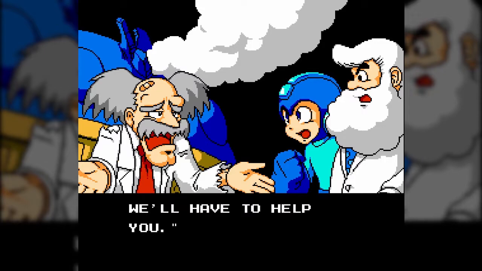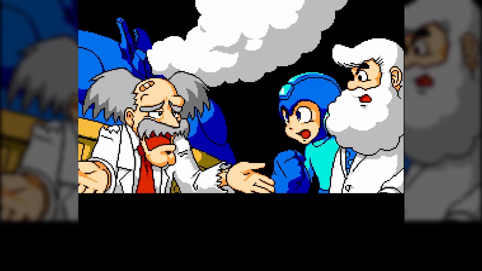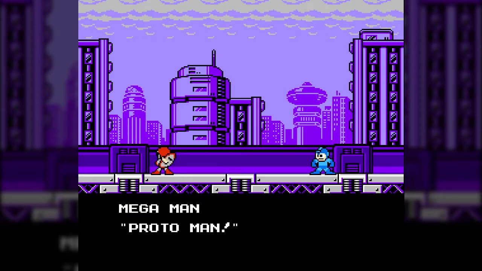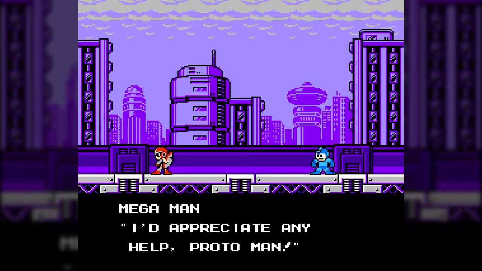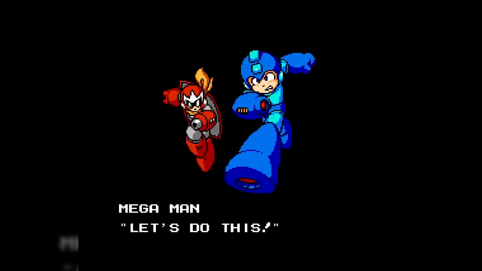I suppose if we want to stop those robots, we'll have to help you. Leave it to me. I'll stop those robots. I'll find Dr. Wily's medicine-making machine, and then we can cure Roll and all the other robots. Proto Man! I don't think you'll be able to do this alone. I'd appreciate any help, Proto Man. Let's do this!